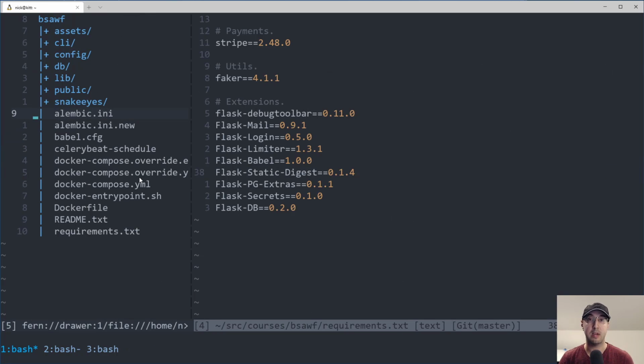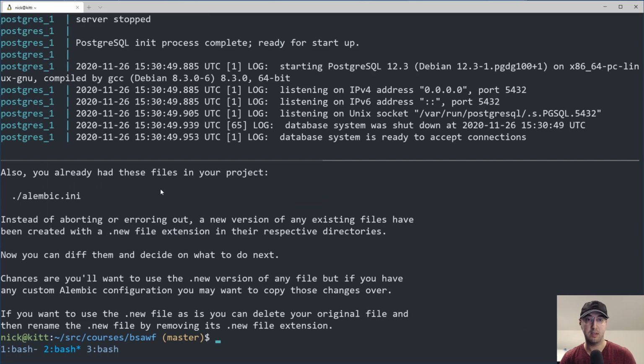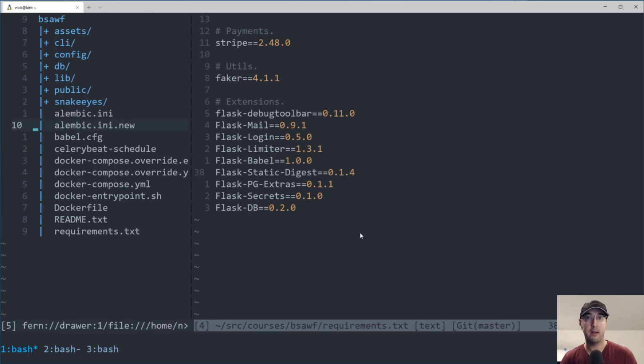So let's say you were upgrading from using Alembic or Flask-Migrate. It's just not going to overwrite your existing file. It's going to create a new one. This way now you can open up your old alembic.ini, go through there, copy any custom stuff that you might want, then you can drop it into the new file, and then you can delete the old one and rename this to .ini, and then you'd be off to the races. And this kind of just sums up what I just said there.